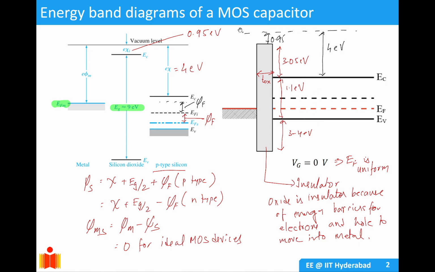And from the vacuum level, you can draw your oxide EC and EV. If you don't want to consider the Fermi level, we know the electron affinity for semiconductor silicon is 4 eV, and the electron affinity of silicon dioxide is 0.95 eV. If we subtract that, we get 3.05 eV. So the difference between the EC of the two is 3.05 eV, and the band gap is 9 eV. So you can use just those values to draw your oxide.